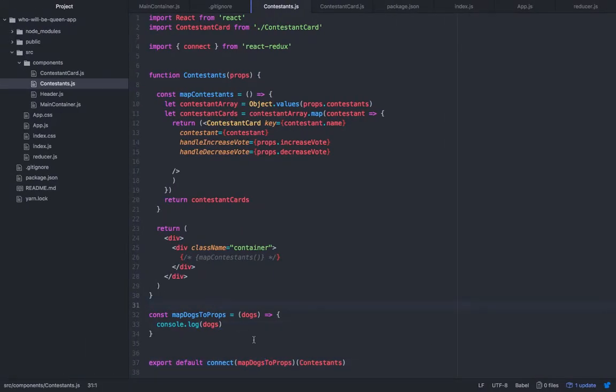I've defined a function. As long as it's being used where it's expected to be used as this first argument, connect is actually the thing that's going to feed us this state, right? So calling it map state to props, that's convention. That's just because it makes the most sense, right? But you can call it whatever you want as long as you use it the right way. Does anyone have any questions about that so far?